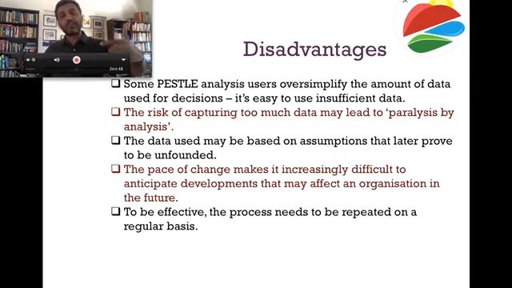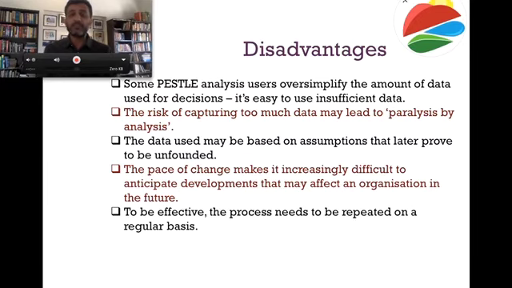So it is contrary to the first thing, that it shouldn't be too little data and it shouldn't be too much of the data, right? So there should be a balance. This balance can be achieved from the first meeting that you are going to conduct with your committee of PESTLE analysis, on what are the areas that you are going to cover, and do a very thorough first diagnostic meeting, perhaps, so that you could list down all the possible areas from where you are going to collect the information and data.